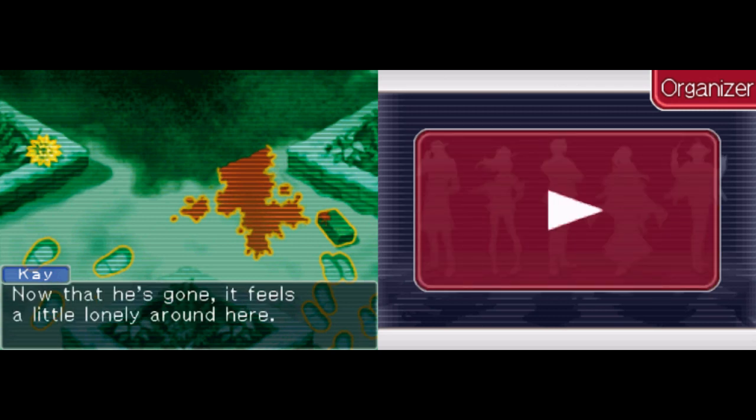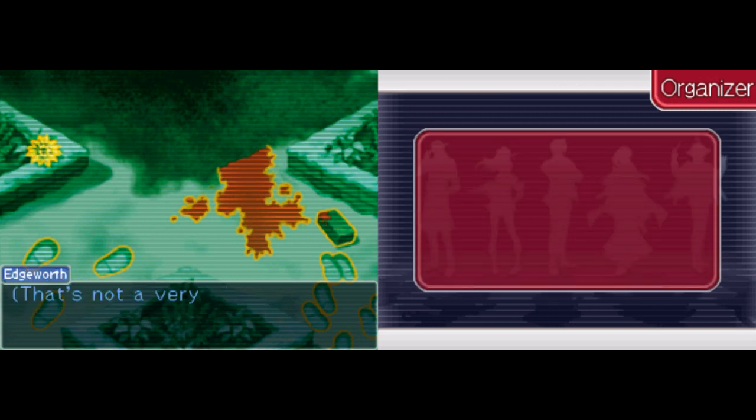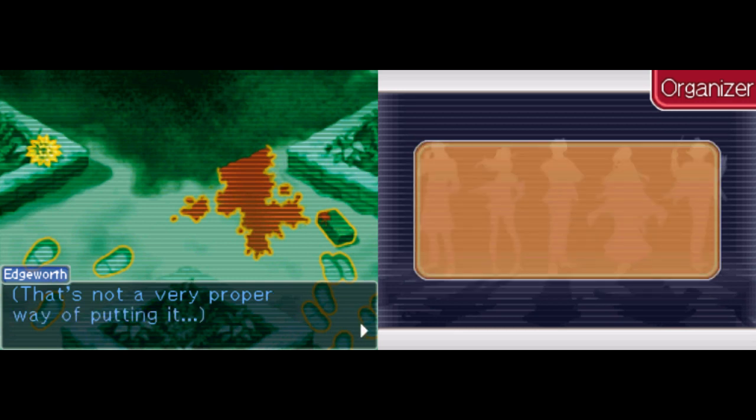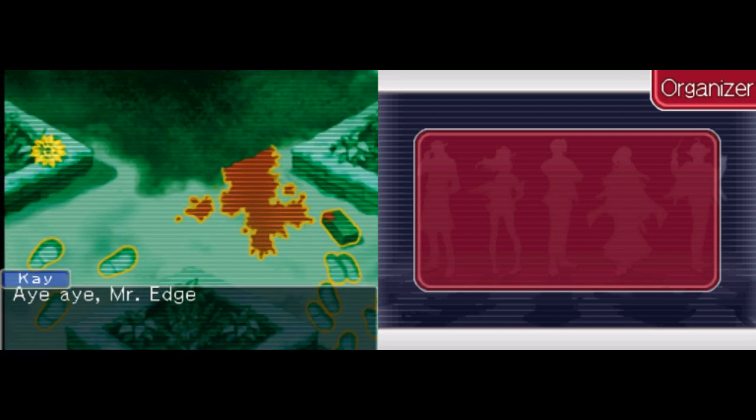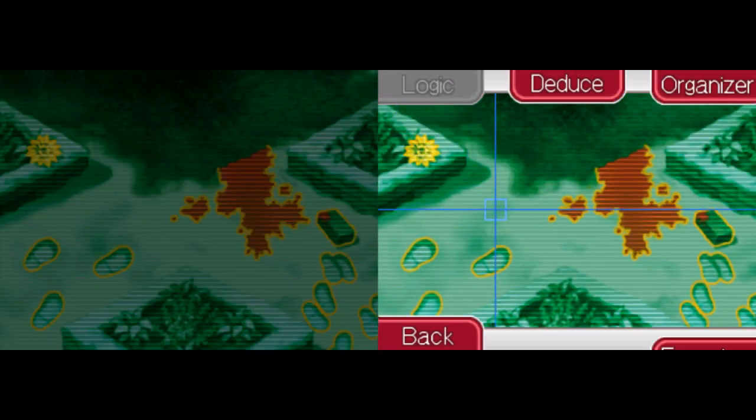Now that he's gone, it feels a little lonely around here. That's not a very proper way of putting it. Since the body isn't here, we might be able to find some new clues. Let's thoroughly investigate this area. Aye, aye, Mr. Edgeworth.